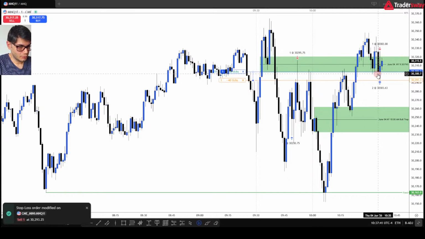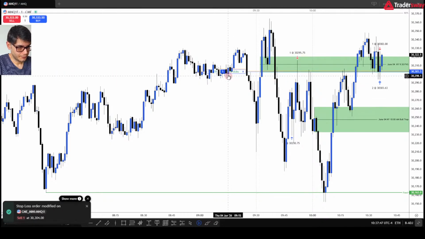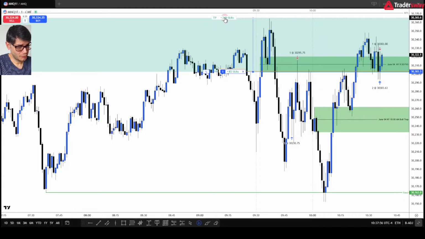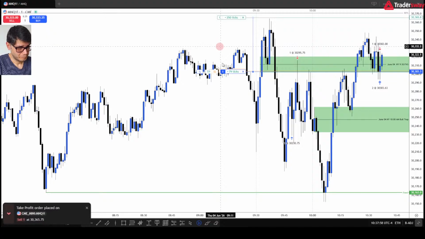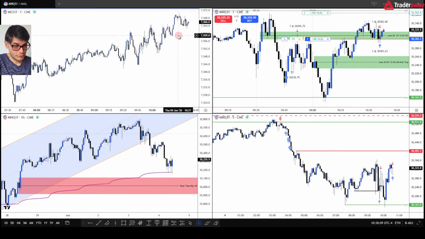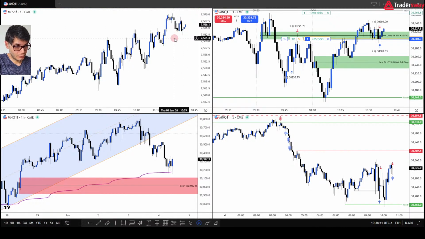It did not close below 930 fair value gap, so it's going higher. Let's bring the stop to break even. And as for the TP, oh, that's a very big TP. I guess that's ambitious because my stop was only 40 ticks. I don't know. Let's see. Let's look at ES. Still bullish, still strong, standing tall.